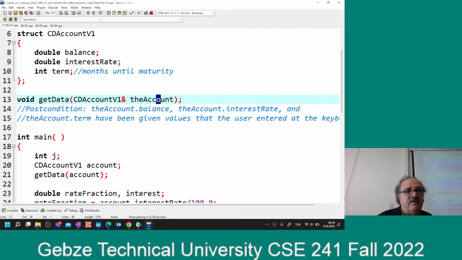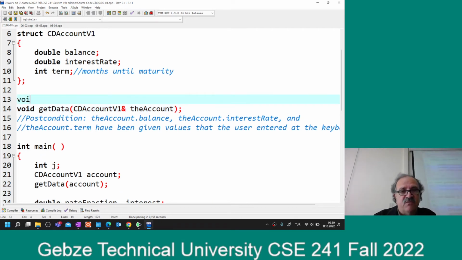I could have written a function void f. This void function f will take a, if I can find the ampersand sign, where is the ampersand sign? Here it is.